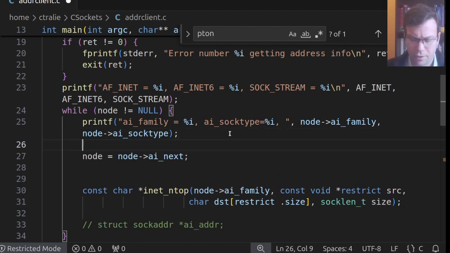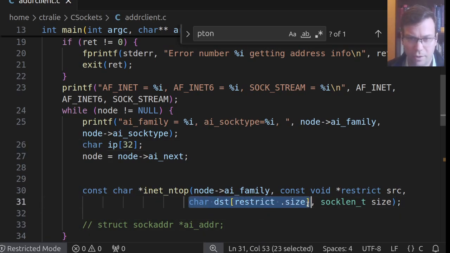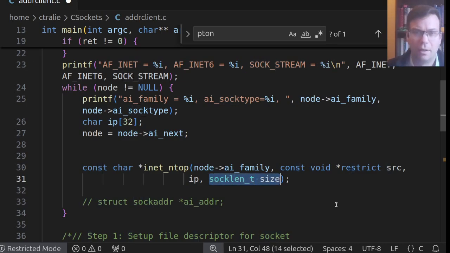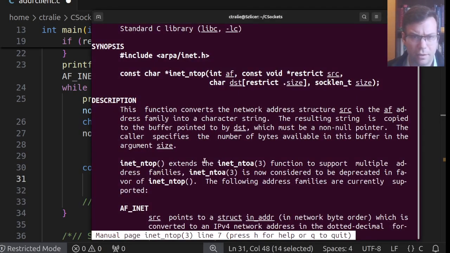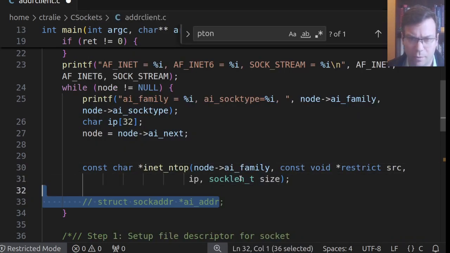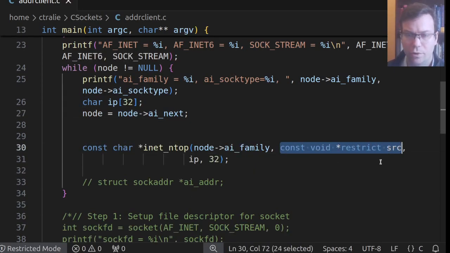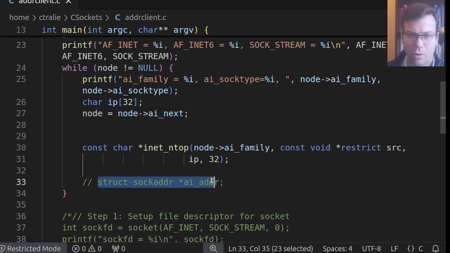So let me make here, I'll say char ip. I'll make it bigger than it needs to be, maybe 32 characters. So I'll put that in here, ip, and that's just how many bytes I can write up to into this human readable thing. Yep, okay, so I'll just put 32 there. Okay, so the last parameter I need to get in here is a pointer to the binary data for the IP address. And this is contained in this part of the node, but it's actually packed in an interesting way.